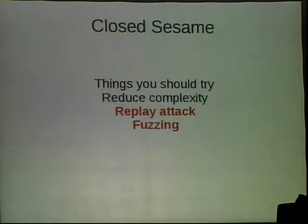And the way the device worked, if the checksum didn't match, it didn't do anything. It just reported back an error. So in this case, fuzzing wasn't very fruitful. But in some cases, you'd be amazed that if you send a chip garbage, it will do exactly what you want, or it'll put the chip in a bad state, and you can get more data out of it. So it's definitely worth trying.